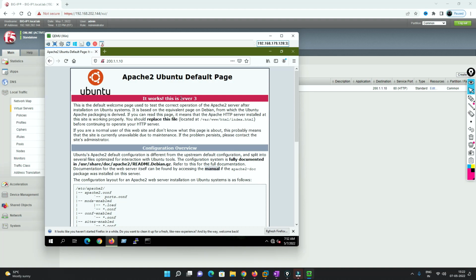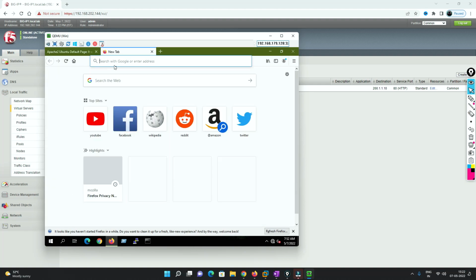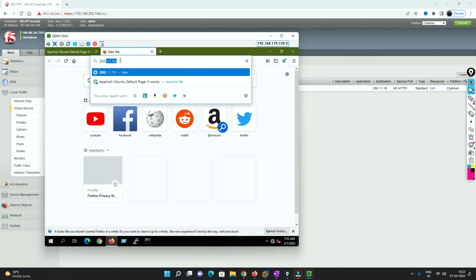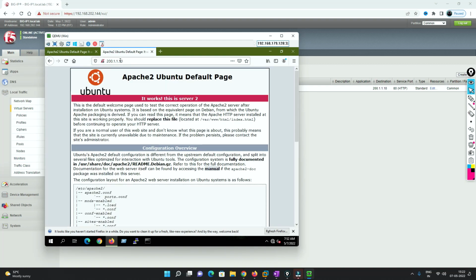First it goes to server 3. Once we refresh, it goes to server 2. I guess we need to go to another browser and test the connection again. Goes to server 2.